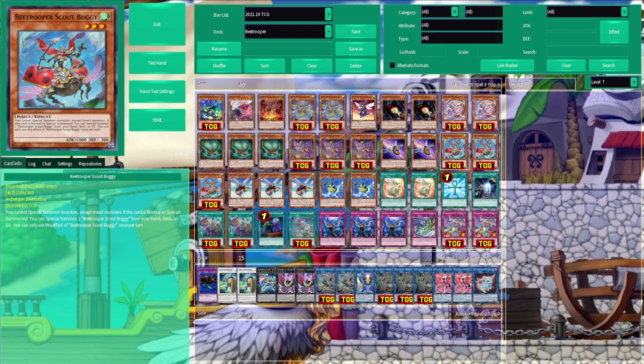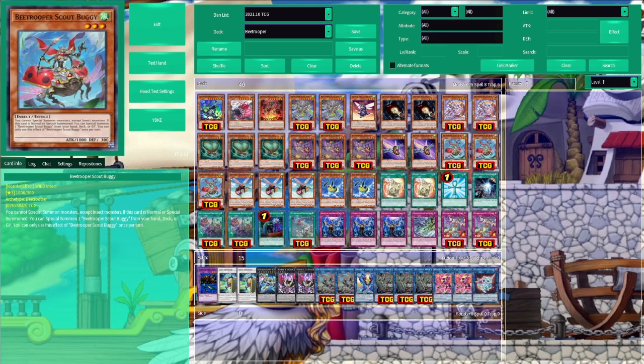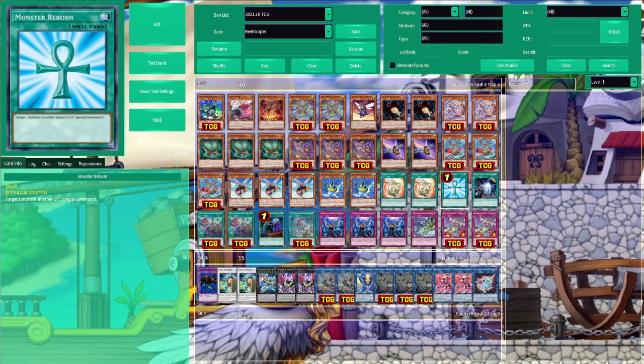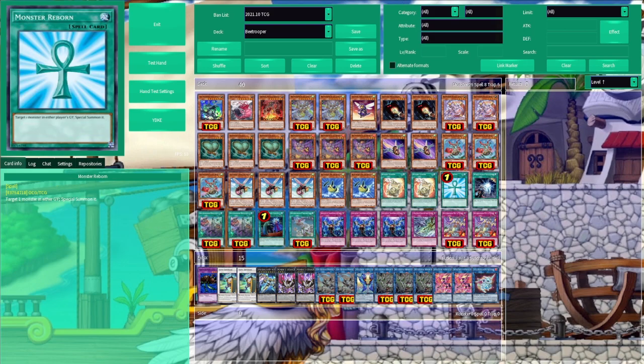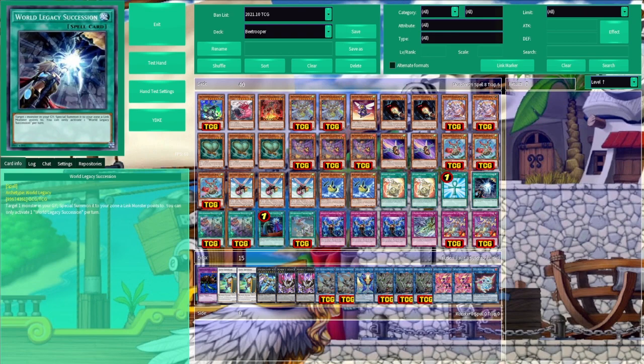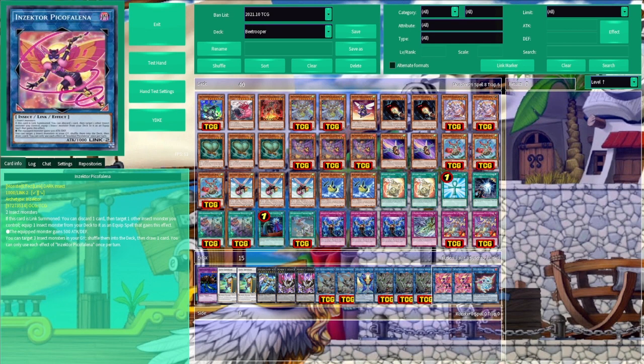This card doesn't care where it's special summoned from. If it's special summoned from the grave, you can trigger it. I guess that's one thing you can do with Resonance Insect, is you can send the Scout Bug, and then if you have your Succession or Monster Reborn in your hand, you can then revive the insect from your grave. So these have some uses, mostly link climbing, just reviving links in general is very valuable.